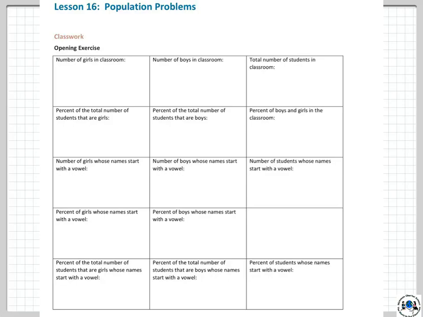All right, so here we go. We have a population problem. Population problems right here. And the population is going to be our classroom. Of course we're not there in our classroom. You are there at home or elsewhere. But I will give you some numbers, and you can do some figuring on your own. So first numbers are right there. In our class of 14 total students, we have 8 girls and 6 boys.